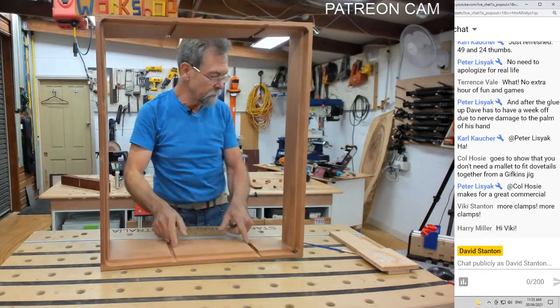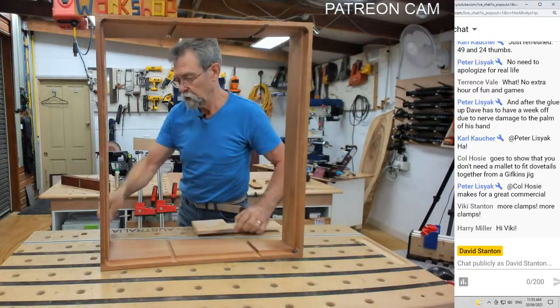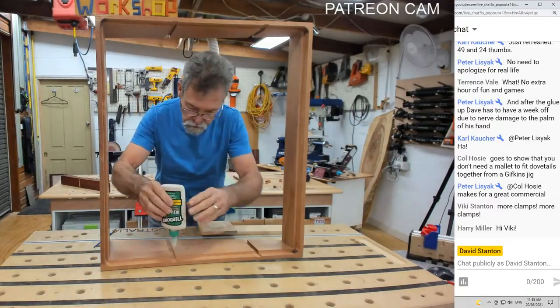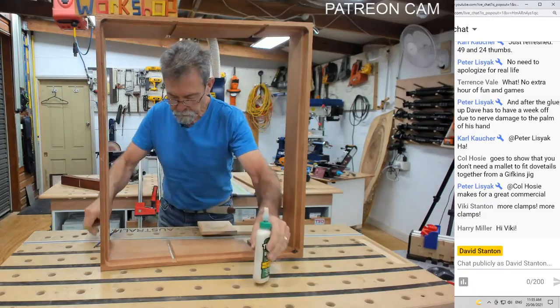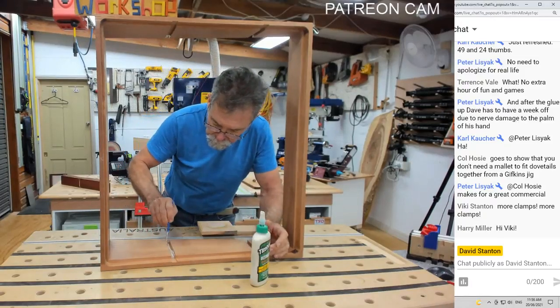I'm going to put some glue in the bottom of these. That glue's starting to go off, so I may just go direct in there, and then spread the glue with a brush in there. That'll work.